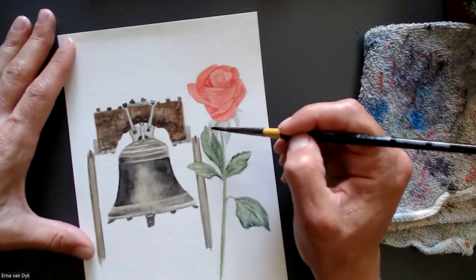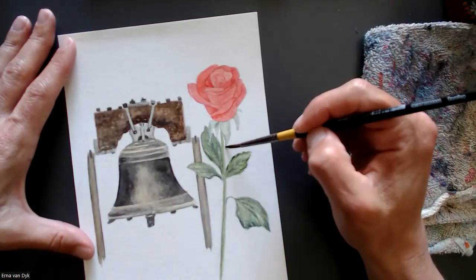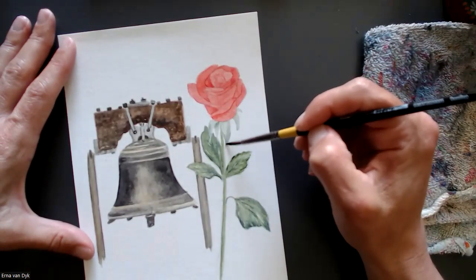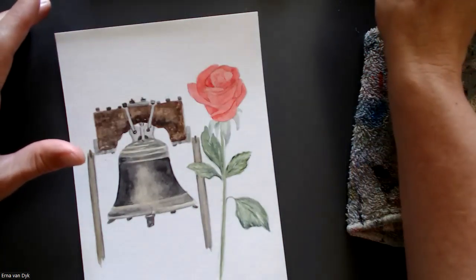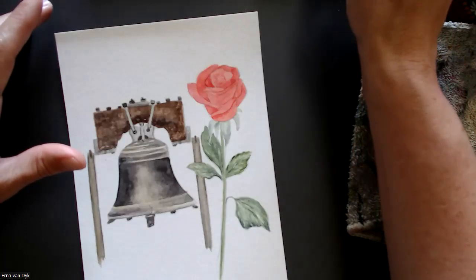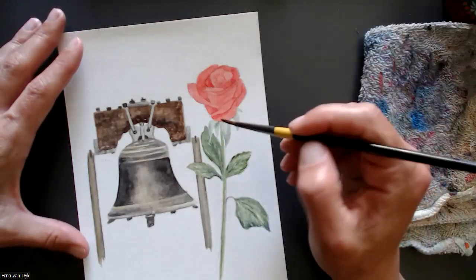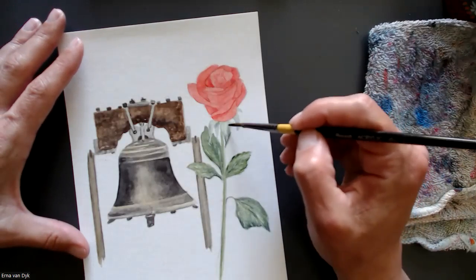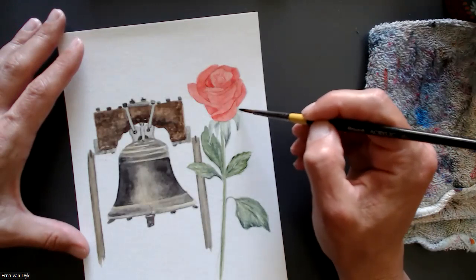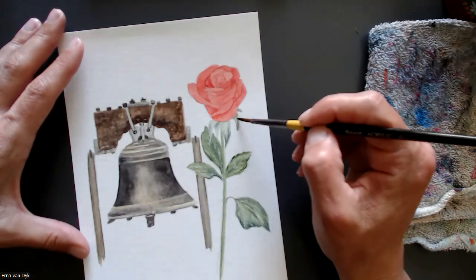And I'm taking the same color, and I don't fully want to paint the whole thing. I just want to mess up the color a little bit if it's just one color. So you may want to come with a darker green. Maybe use blue, maybe use purple. And just do maybe the tippy, maybe where it's touching the rose.